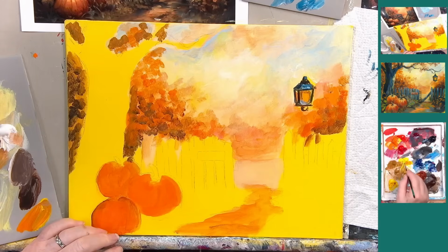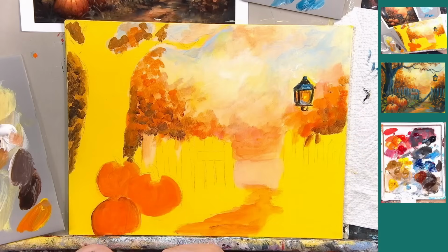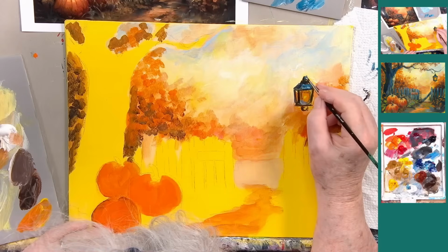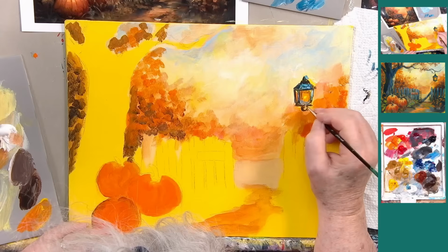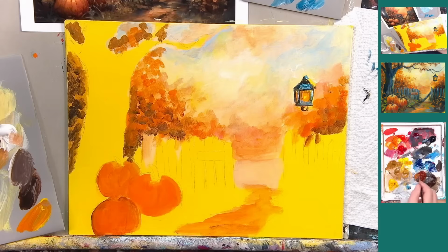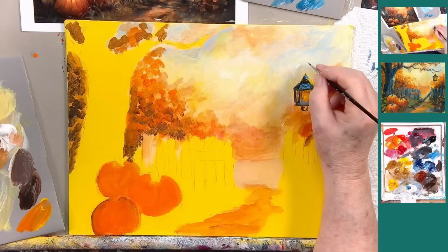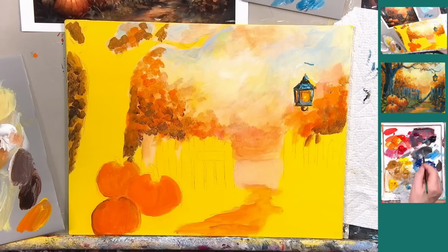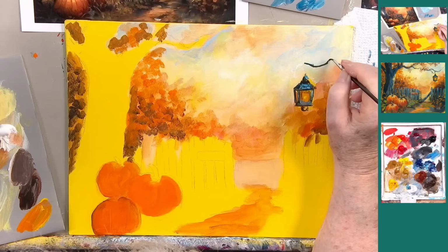Now we want some bright yellow in there. Okay. So we've got a pretty good looking lantern there, kind of floating in space. Well, he is now, he's floating in space. But there's a little branch that's coming. Take some burnt umber and Paynes gray, and there's a little branch that's coming this way.